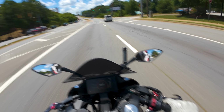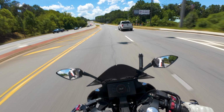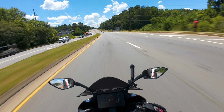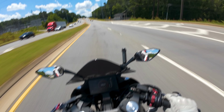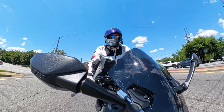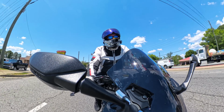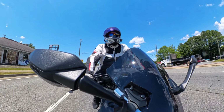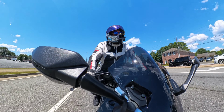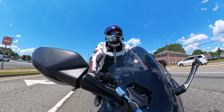Do you want to do sporty riding? Cool, not a problem. You can take this thing up to the mountains or the canyons or whatever's close to you and have an absolutely phenomenal time. Of all the versatility of riding that these bikes give, the ability to ride on the highway is probably one of the most important things, because commuting is awesome on a motorcycle. And if you couldn't commute on your bike, then man, that would be unfortunate.